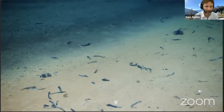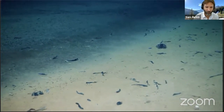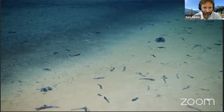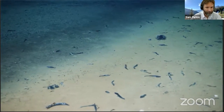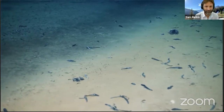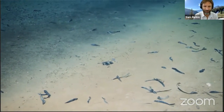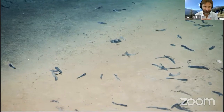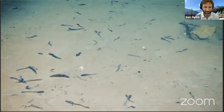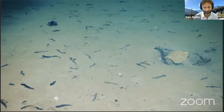Of course, seagrass doesn't live in 2 kilometers of water. It's coming from way up in the shallows, probably being ripped out by storms and waves and so on, and then sinking and getting captured in the brine, just like that Pepsi can from the 80s that we saw. Normally, if it landed on the seafloor, it would just be eaten up by all the usual bacteria and fungi which live on the seafloor, and it would rot away. But because the brine is anoxic, it acts like a trap and preserves all of this stuff. So just like that Pepsi can, some of these seagrass leaves could also be decades or perhaps even hundreds of years old.